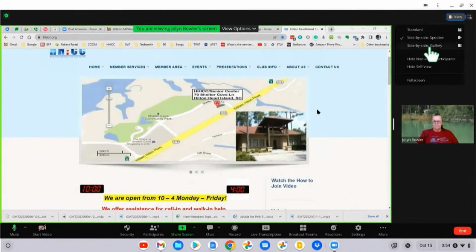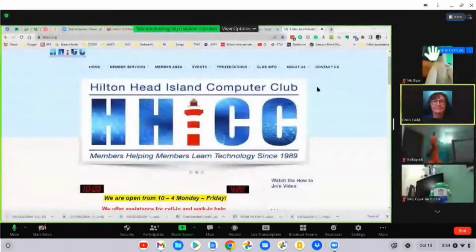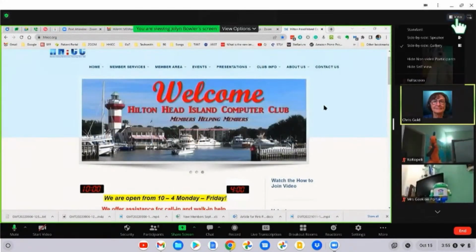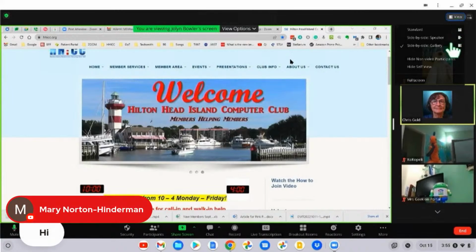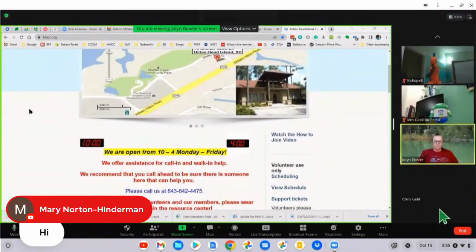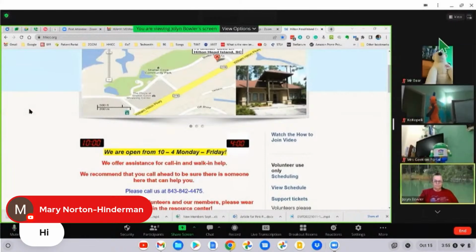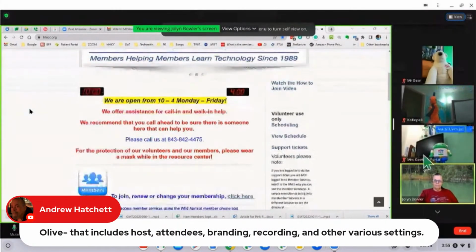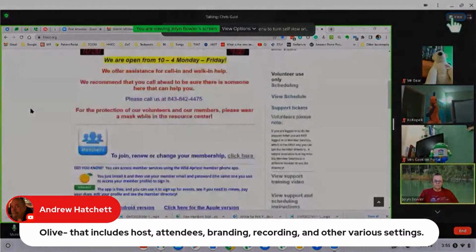That view side-by-side gallery means I will be able to see others, and I can even scroll through them. Other choices are hide non-video participants. That means anybody that doesn't have their camera on will go away in the gallery view. And hide self view, which means you don't see yourself.